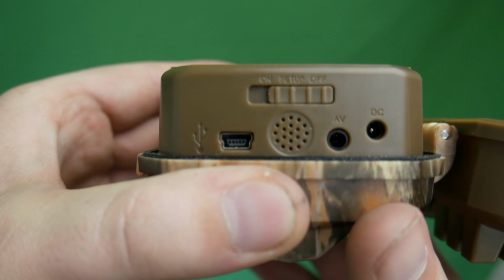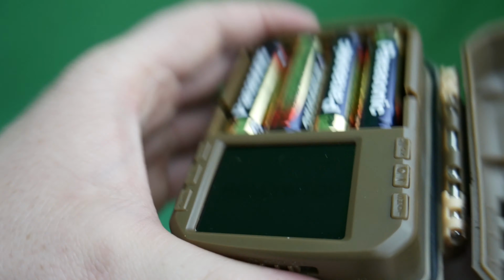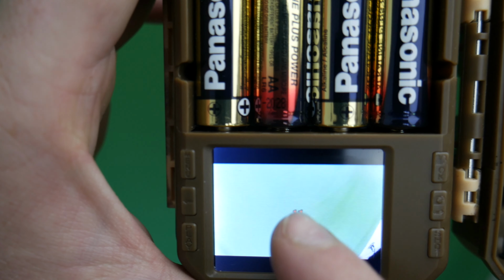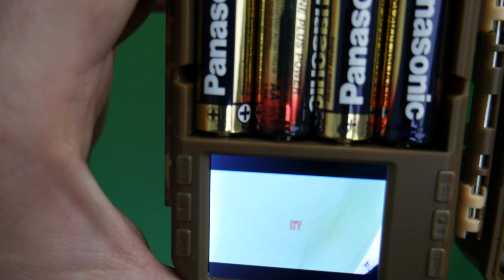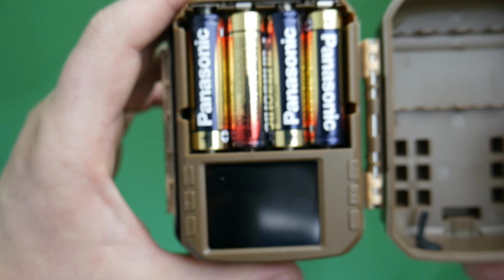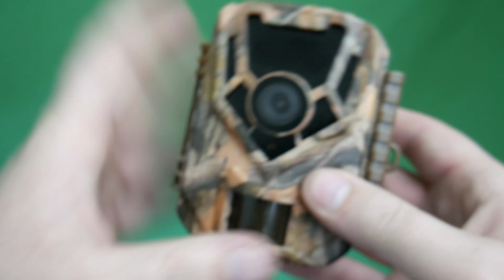Now, to get this to record, this button right here, you tip it all the way over once you set your stuff up. And there's a timer for you to walk away from it. The timer will go off and then it'll start to record when it sees motion. The timer is for you to get away from the camera enough time to set the camera up and leave, so you're not in the video.